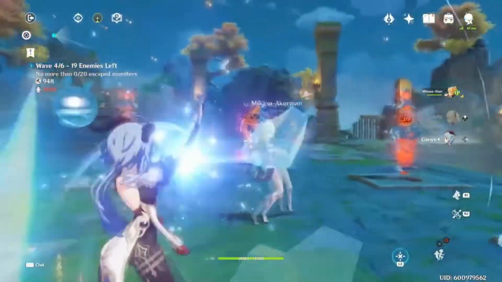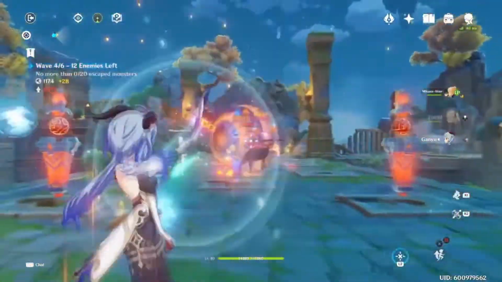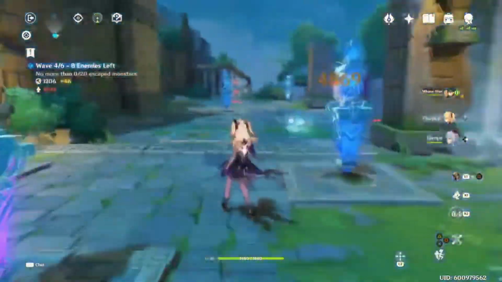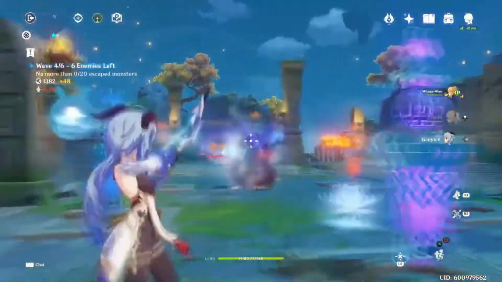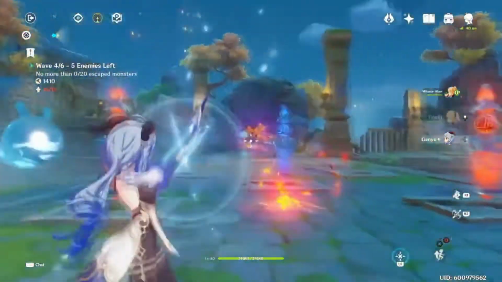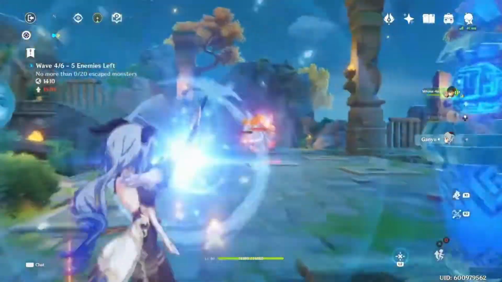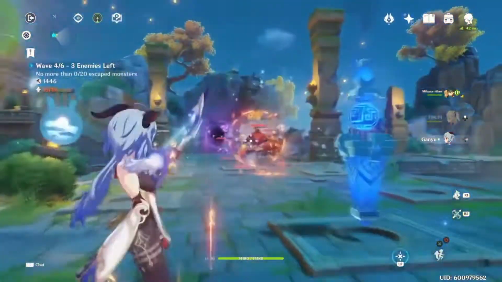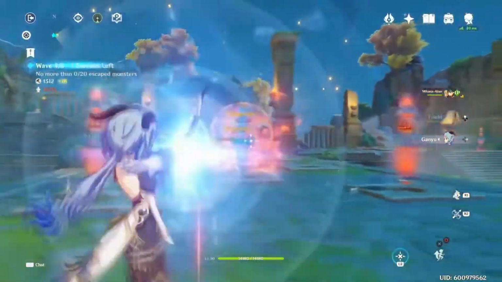Because I personally really enjoy using the Hydro Mechanici as well as the Electro Mechanici, and then farther back I'll put a Pyro Mechanici that's going to lob its attacks from a distance. I feel like that's my favorite strategy currently. The only time it won't work as well is if you have a bunch of Cryo enemies, but again, you can counter that if you're paying attention.